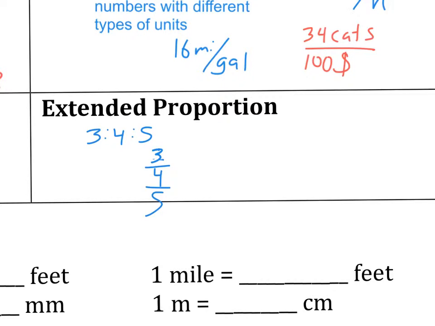We do not tend to do that. We tend to interpret this in a different way, but that's what's called an extended proportion. So it just goes on, and what we get out of this are different fractions, 3 over 5, 3 over 4. We'll explain that tomorrow when we come back here.